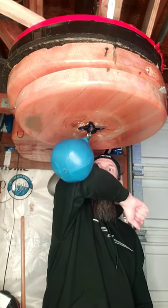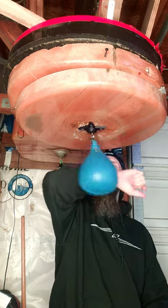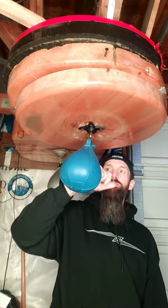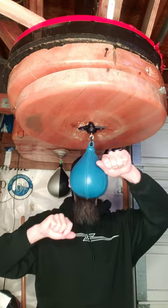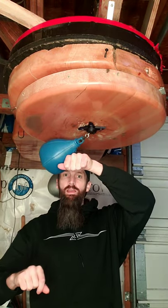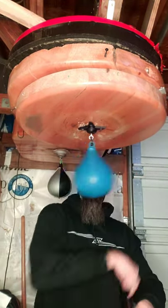45 degree hit away from you. This is all on one rebound. 45 degree hit away from you. Let it come down. And your fist, 45 degree away from you, come down. And then your opposite fist comes out at a 45 degree towards you. And then you let it swing through. So, it looks like this.